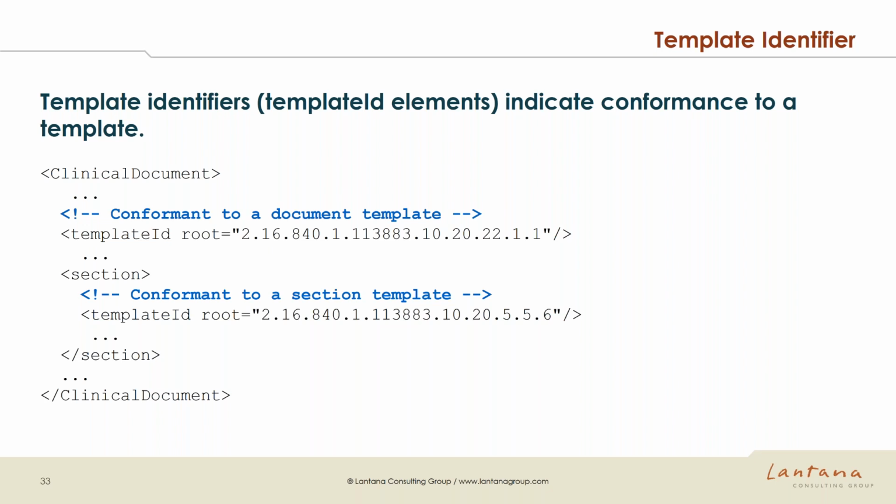at the section level. And we do this because I mentioned that Consolidated CDA, for instance, is a library of templates. They are templates for the various sections that can be used in there, and they can be reused among many document types. So we basically define the template for instance, a vital signs section once, and then we reuse it among various document types. And then when you create an actual document instance that uses those templates, you would put these template IDs in there to assert that you're conforming to it.